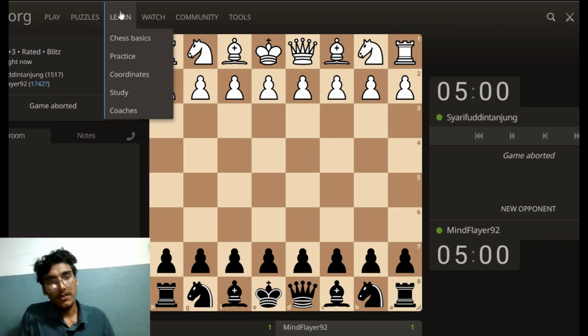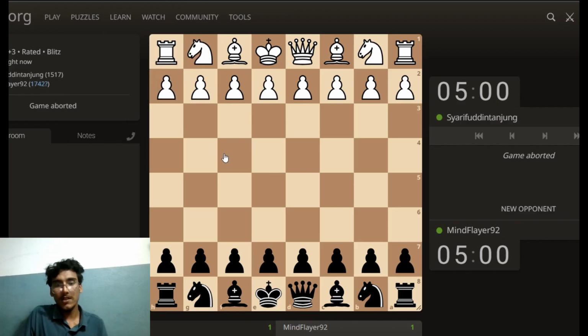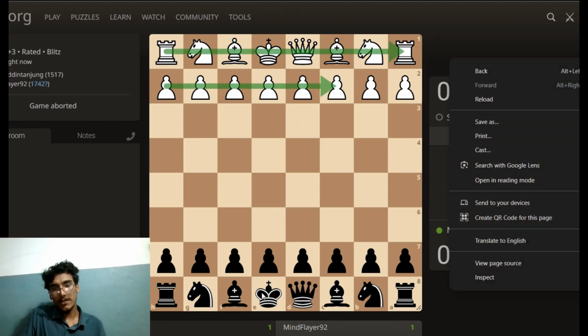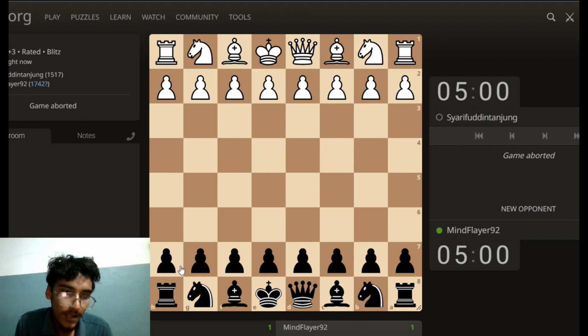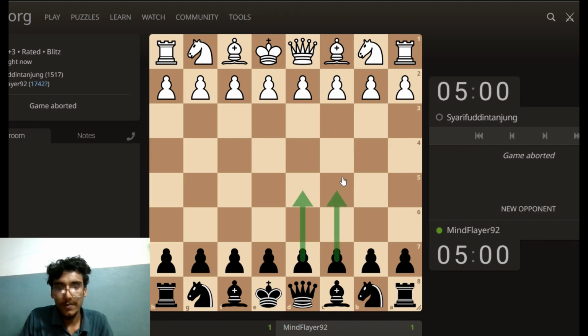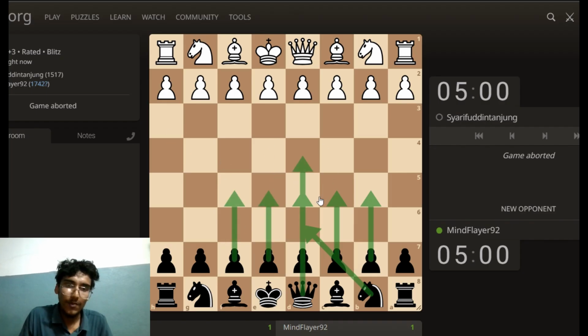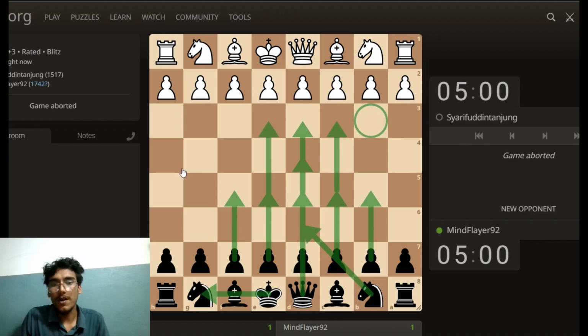So this is how you play chess. Basically, you have your pieces, equal number of pieces, equal starting position. So you just develop your pieces, you move your pieces, try to bring your pieces to the center as much as possible so that you will have more mobility and more attacking chances, and you castle your king to a safe side of the board, and you attack with all your forces in the center.